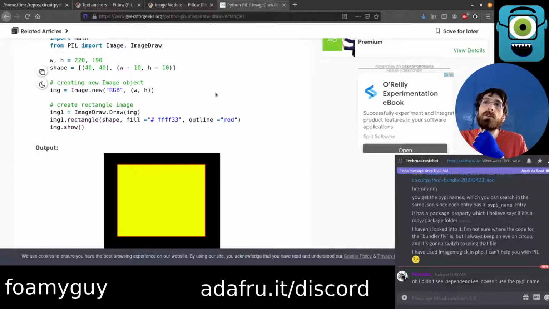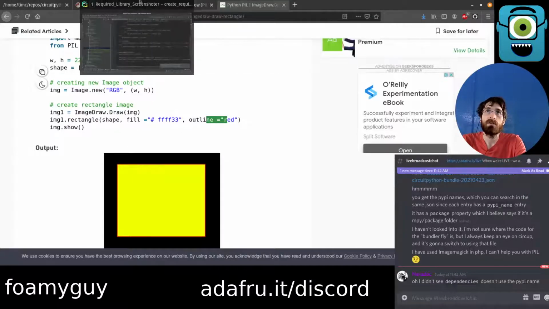Top left corner, bottom right corner. And it's just image.rectangle. We're not going to have an outline. We will have a fill.